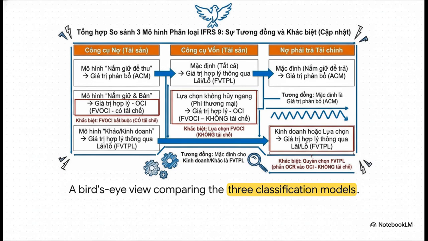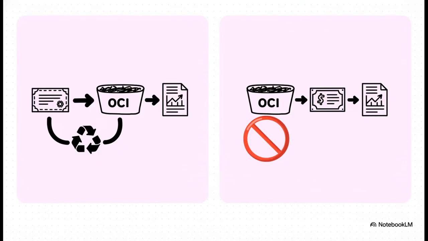That makes sense. But now look at the differences, especially in how OCI is treated for assets versus liabilities. This is where the real logic of the standard shines through. And this slide right here, this highlights what is probably the most subtle but important difference in the entire standard. Just look at how OCI is handled. For a debt asset, the value changes that build up in OCI are eventually recycled into the profit and loss statement when it's sold. But for a strategic equity asset, they are not. And that one difference exists for a very specific reason, to tell a more truthful story, one that protects that core profit number from the long-term, unpredictable swings of strategic holdings.